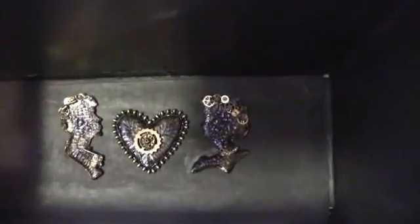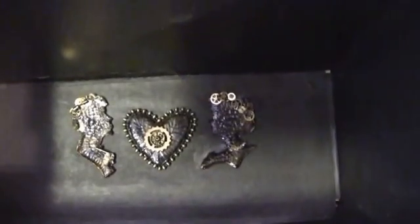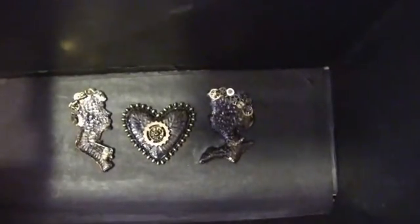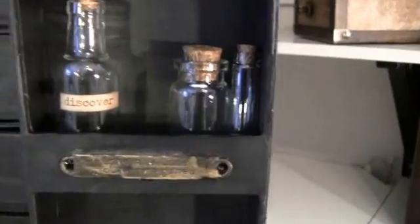this side here. Inside here are also some movers and shapers that I crackle painted. And I used some gears in the hair and in the heart. And down here, the cute little girl is me when I was a little girl. I thought this was such a vintage and nice photo. I'm standing outside an old door. And here I can place some bottles and more storage down here.